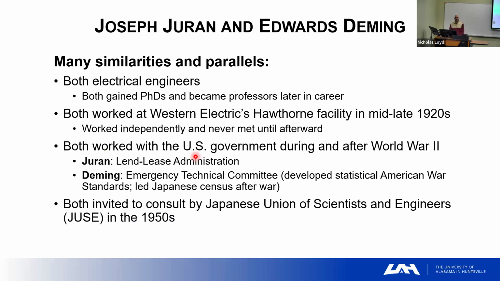Then I want to talk about a couple of folks in the quality world. Joseph Juran and Edward Deming, very similar backgrounds. Crazy enough, we talked about the Hawthorne effect and the Hawthorne studies in class 2.3, I guess, where we were talking about motivation. They went in to study illumination to improve productivity, and then they found, oh, people have feelings. People pay attention to stuff. There's something going on beyond working because the lights are higher and lower, because productivity went up anytime we paid attention to them. Well, at that same time, both Edwards Deming and Joseph Juran were also working as engineers at that same facility.